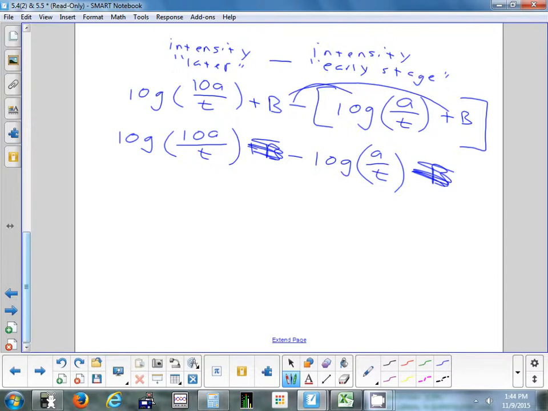Okay, next thing I'm going to do is break this logarithm up into log and log. And I have a fraction bar. So how does that split? Addition or subtraction? Subtraction. So we have 10A and T minus. Now I'm going to split this up, but whatever I split it up into, I'm subtracting that whole thing that I split up.